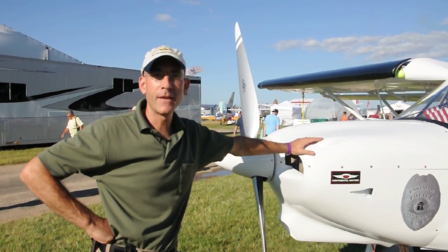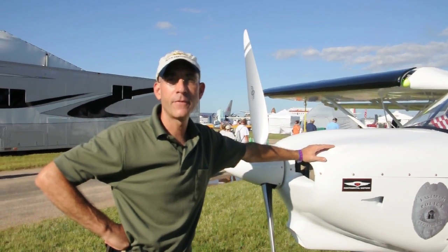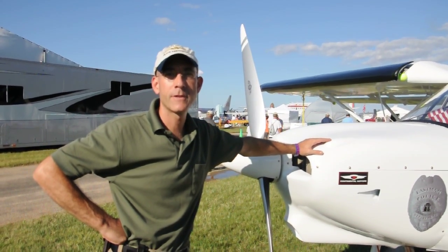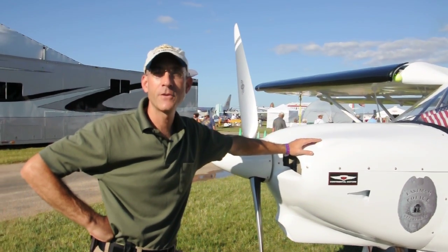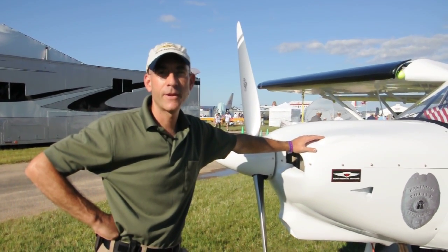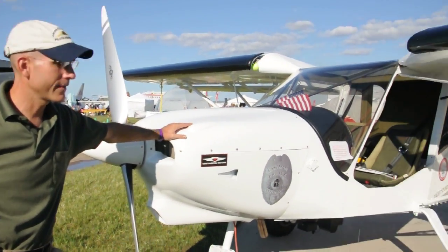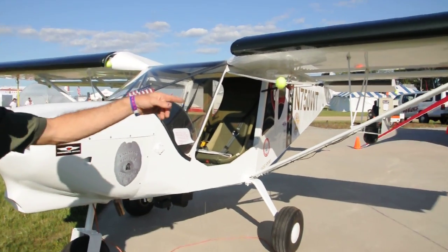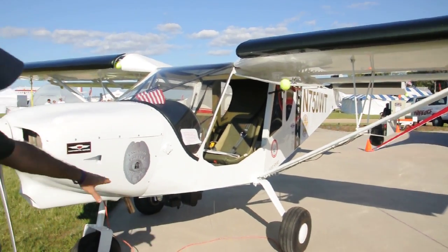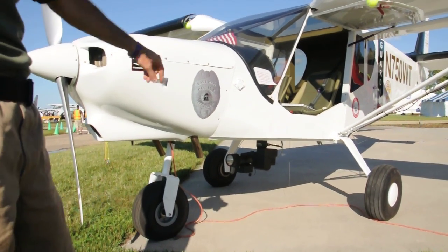David deal with Eastman Aviation, and this here is a Zenith model CH-750 designed for short takeoff and landing. We think it's a perfect flight for observation, whether reconnaissance, interdiction, or police work. So this particular aircraft is fitted, at least in the beginning, with an HD camera. We have an antenna mounted underneath, which will have a hailing speaker and a spotlight presently mounted with a spotlight.